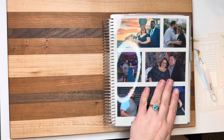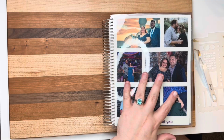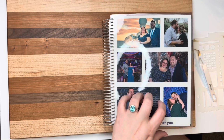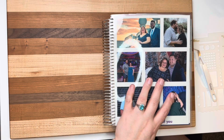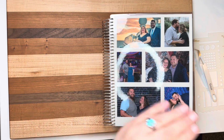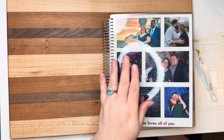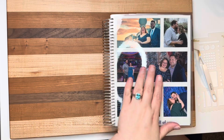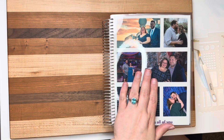I'm not planning at the moment to do plan with me's with this, only because this really is my use it every single day kind of planner. And I struggle with writing my to-do list out for 3 days from now. All I end up doing is migrating tasks from one day to the next day. I would much rather use a sticky note and then write down the ones that actually got accomplished, or write down the ones that actually needed to be accomplished, that kind of thing. But I'm sorry, the lights.